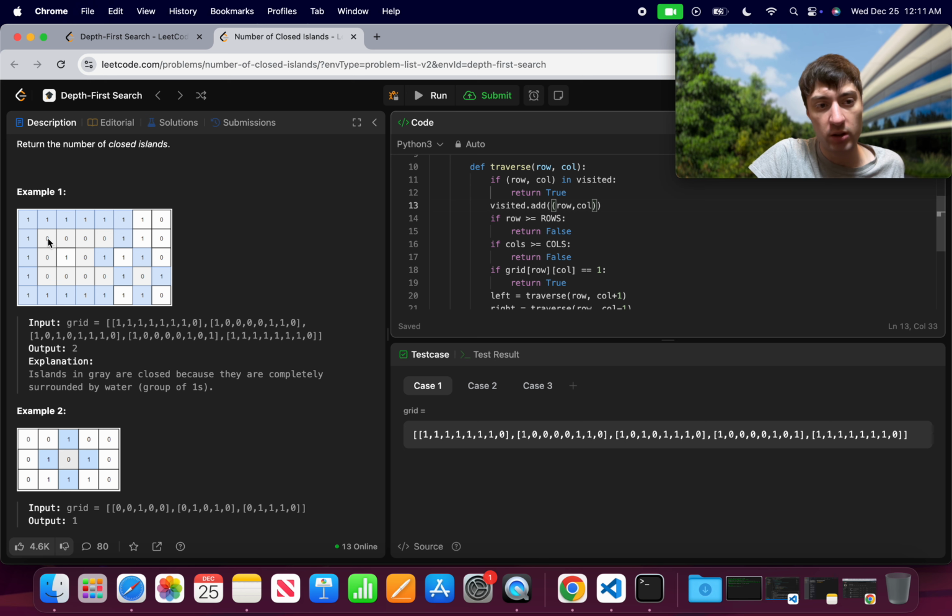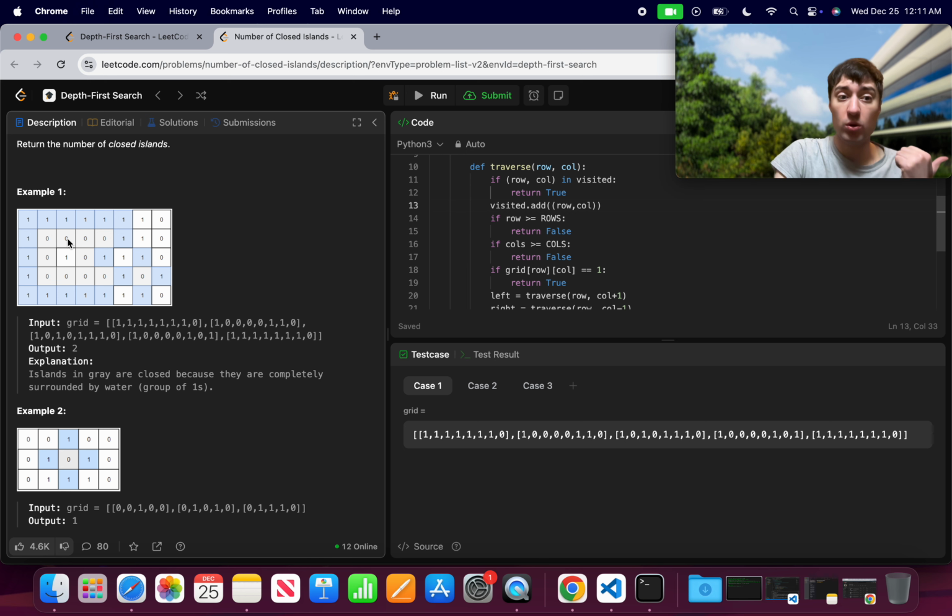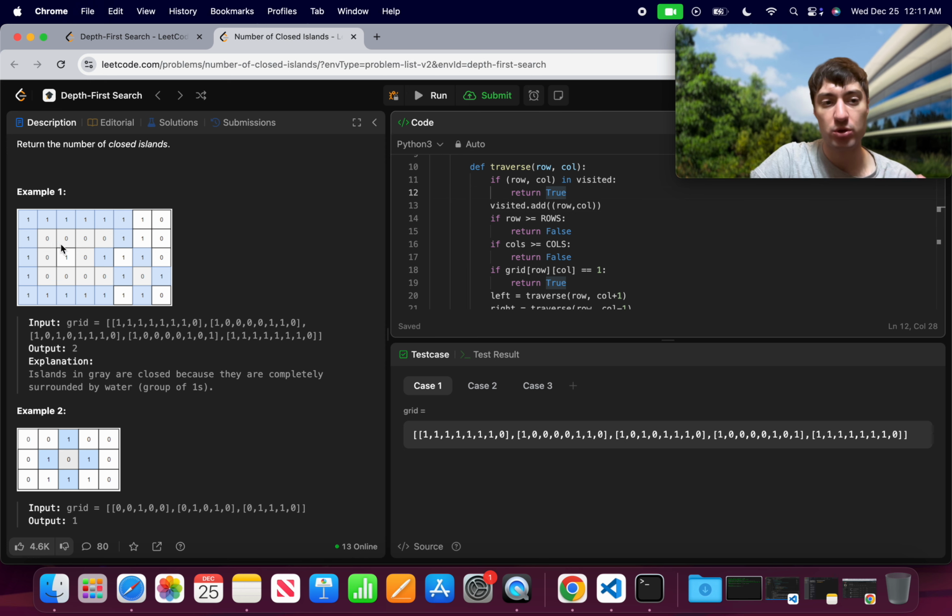Okay, so what I'm doing here is I get into the case where I'm on this one right here. So I've just gone here and then I came here. I don't want to go back here, right? I'm going to be here and then I am going to try to go left. I want to immediately say, hey, I've already been here and just return. And the reason why I do true is because, well, okay, it still satisfies the condition so far.